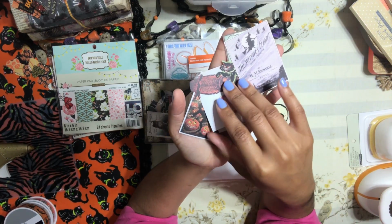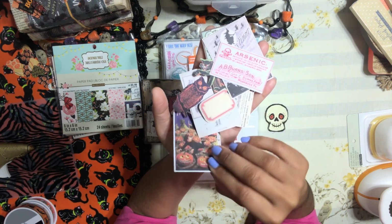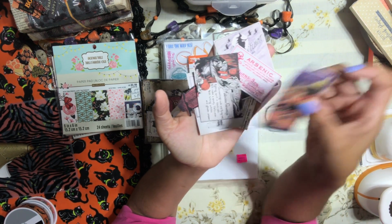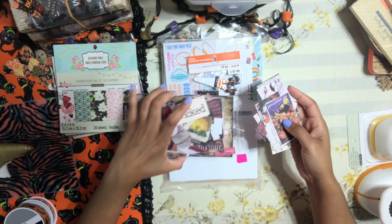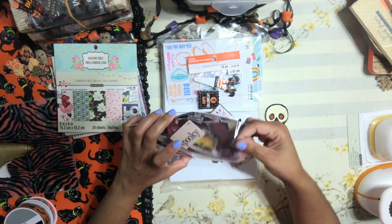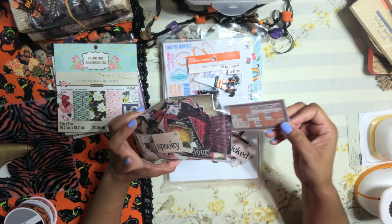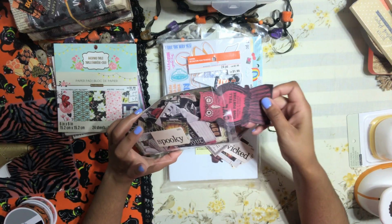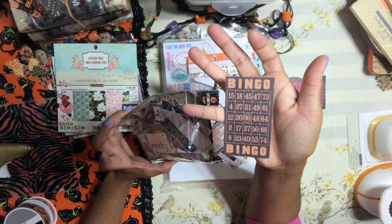And so yeah, it has really nice, adorable little images in this pack. I cannot wait to build something with it. I just love it. I had one thing in here that I was crazy about, which was a bingo card. Let me see if I can find it for you. Here it is. I love this bingo card. Oh my god, this is so cute. But there's another one. Hold on. This one, this bingo card. Oh my gosh, I love it.